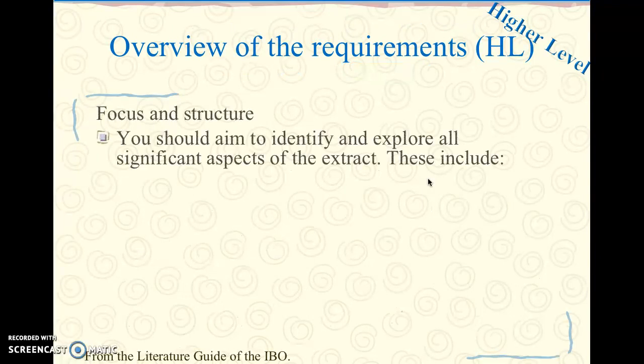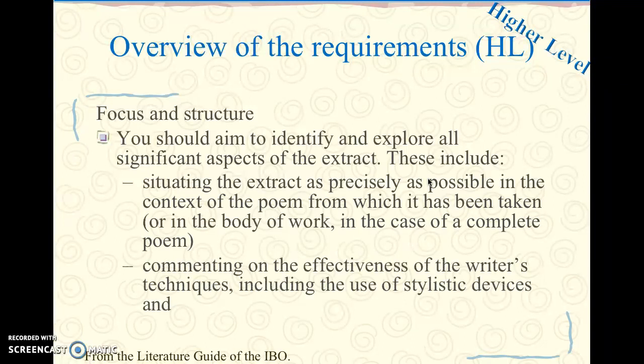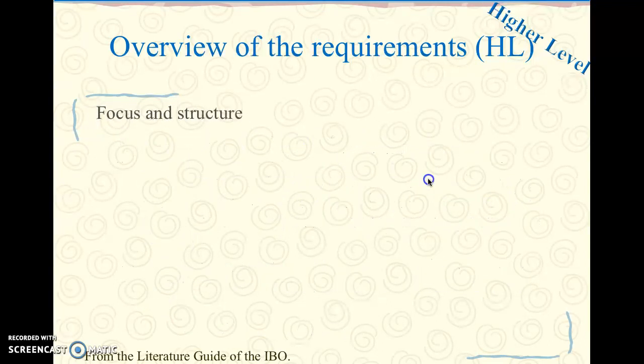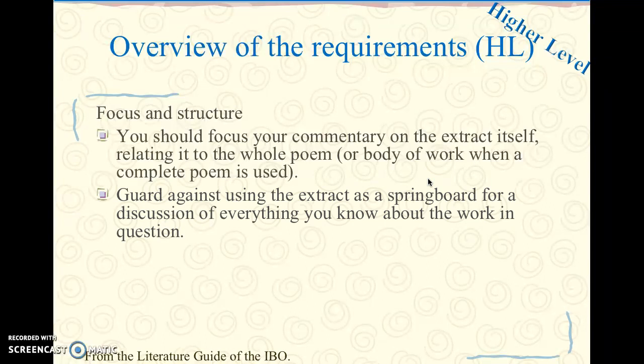Here is an overview of the requirements again, with focus and structure. You should aim to identify and explore all significant aspects of the extract. These include situating the extract as precisely as possible in the context of the poem from which it has been taken, or in the body of the work in the case of a complete poem. Commenting on the effectiveness of the writer's techniques, including the use of stylistic devices, and, importantly, their effect on the reader. You should focus your commentary on the extract itself, relating it to the whole poem or the body of work when a complete poem is used.